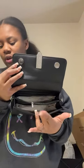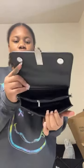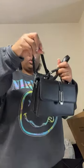But yeah, so it has that nice little zipper on the inside. So I think this would be like my everyday purse, walking around doing groceries. Real cute, nice and spacious. You put your phone, all that. You can either carry it like this, like a little satchel, or you can put the little straps on and carry it like a cross body bag. But yeah, that'd be really cute.